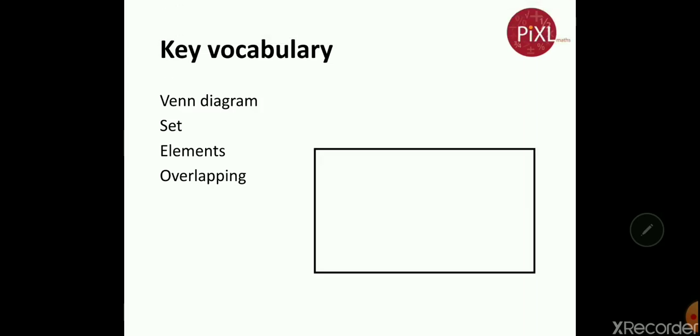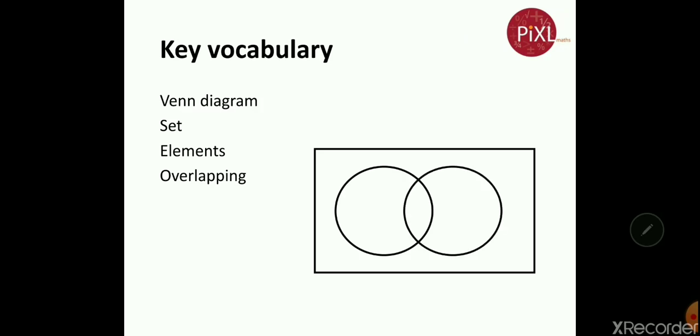Now, when we draw these Venn diagrams, I'm sure you're used to seeing this rectangle. I've been through this before. You've got your two circles. So those two circles, those are going to be individual sets. So we'll have set A and set B. And the elements are what go inside those. Okay? What goes inside set A, set B. And then of course overlapping, that's this middle piece here. That's the stuff that is technically part of both circles. Okay?